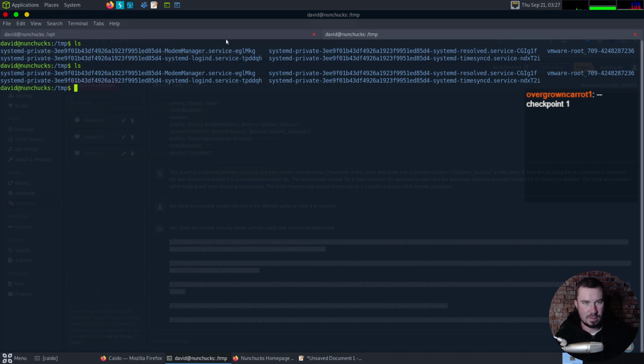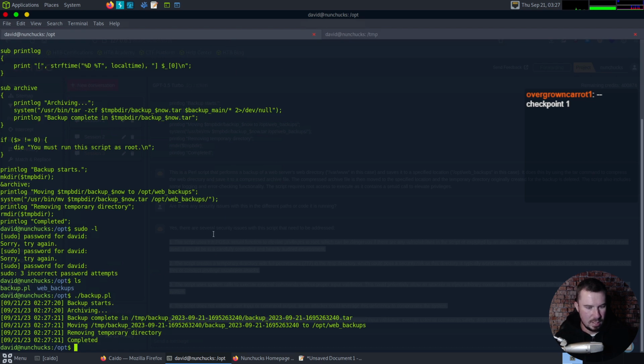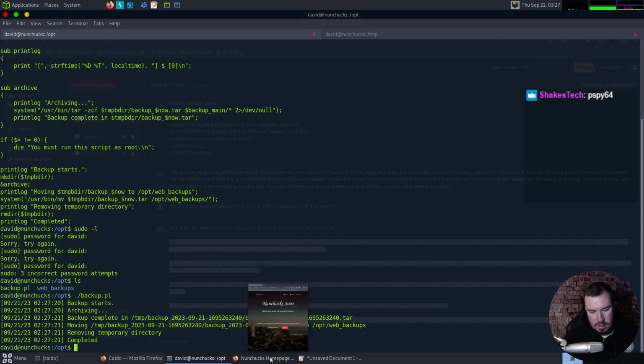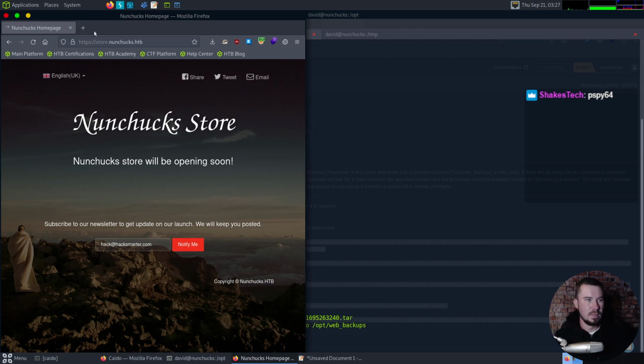I think that's what it's called. It's kind of like Procmon for Linux, and we can see exactly what it's doing. I'm just trying to think of how one would exploit this. If we run PSPI, we can kind of see what's going on. That might be overkill, but let's do it.